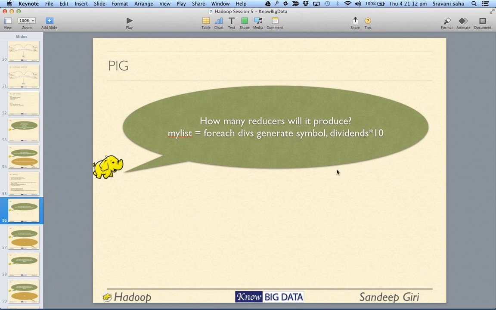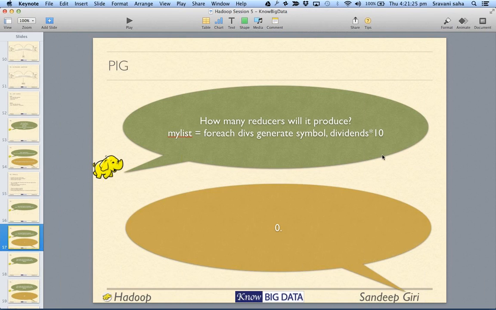Because here everything will finish on the map side itself. If you just have to iterate over the whole file, from top to bottom, most of it can be done on the map side. There will be no reducer side logic, because you are not doing any aggregation per se.